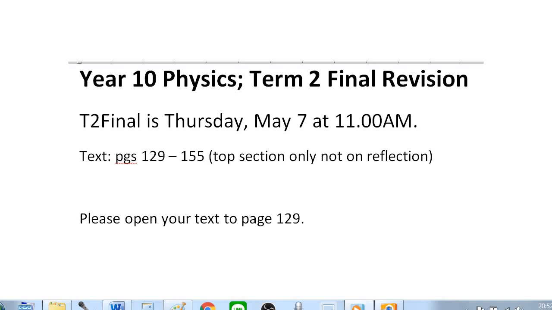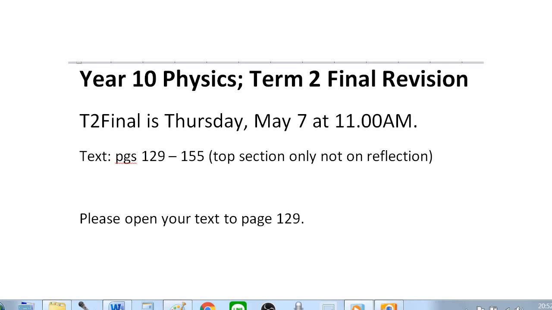So the vocabulary associated with waves: wavelength is the distance between two adjacent peaks or two adjacent troughs. The time period is the time taken for each complete cycle of the wave motion. So that is the time for one wave to pass a given point. Amplitude is the maximum particle displacement of the medium's vibration from the undisturbed position. If we're talking about sound, we're talking about loudness. Amplitude is loudness.